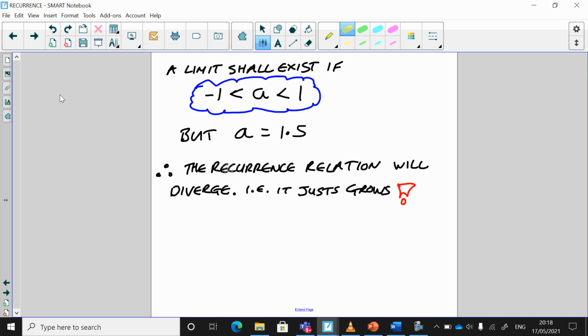It doesn't matter that you can put in values for b over 1 minus a. That is a condition. And we don't want to go down the road of explaining why a has to lie in that zone. I could, but I won't. That's it. Just check a. Is it in that zone? No, it does not have a limit.